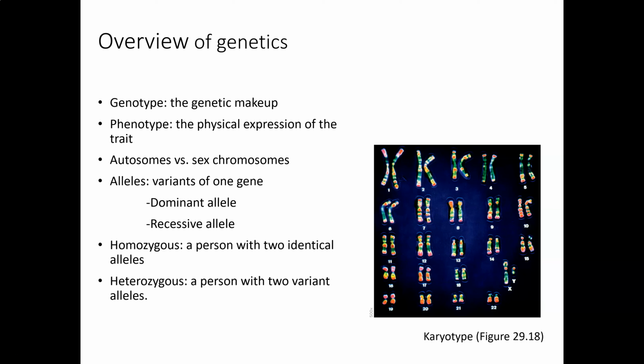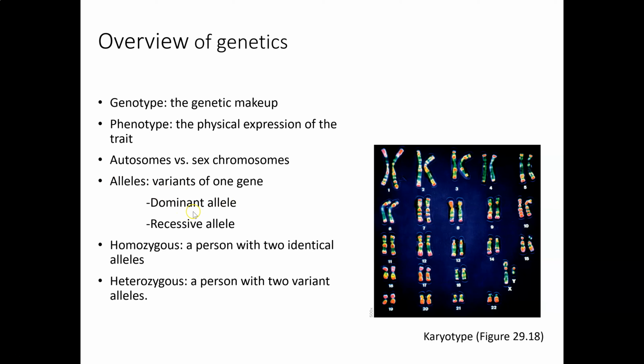Okay, so for each gene, because we have a pair of chromosomes, they are homologous. We inherit one from our mom and one from our dad, and so we have two copies of the same gene. There are variations of a single gene, and each variant is called an allele. They basically encode the same protein, but they could be slightly different, giving you a slightly different genetic makeup even for the same protein or the same gene.